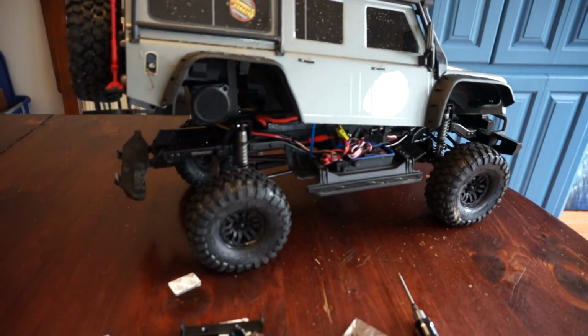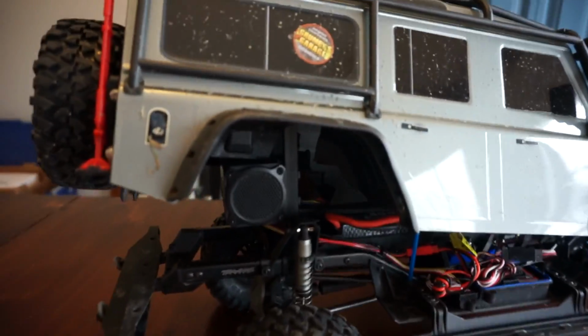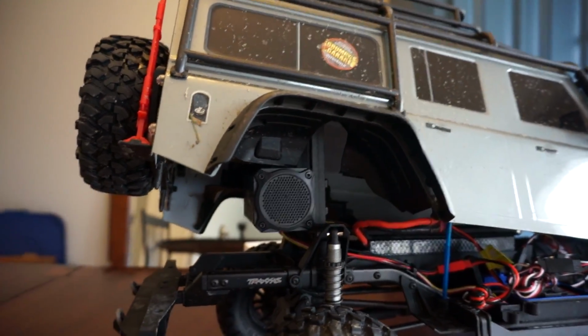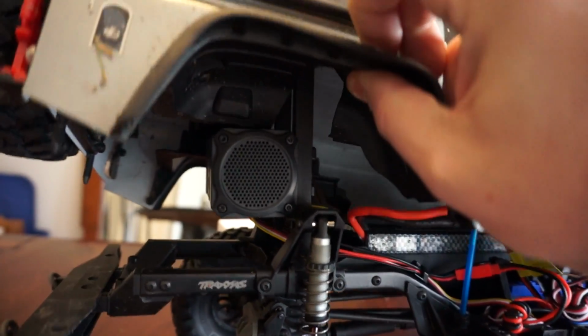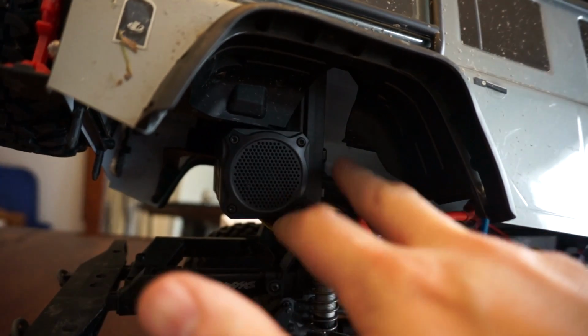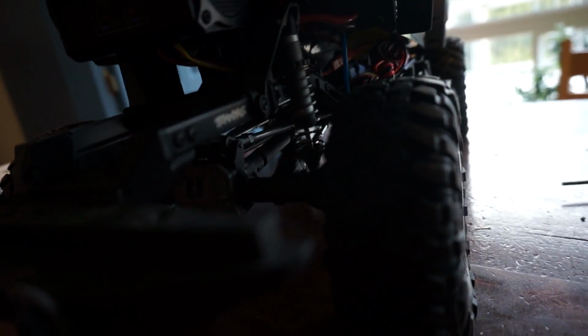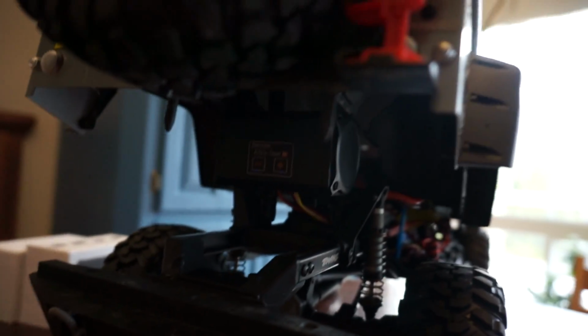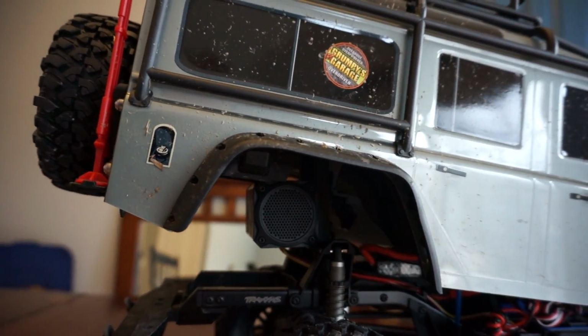Slight snag, when I decided that I wanted to run the box on the opposite side of the tower, it interferes with the stock Defender body. So it's hitting the wheel wells. It's dark in there, but it's hitting the wheel wells. I can't put the body on. So you do have to run it on the front of the tower. No, definitely won't. You have to run it on the front of the tower. Oh well, okay, I have to fix that, swap that around.